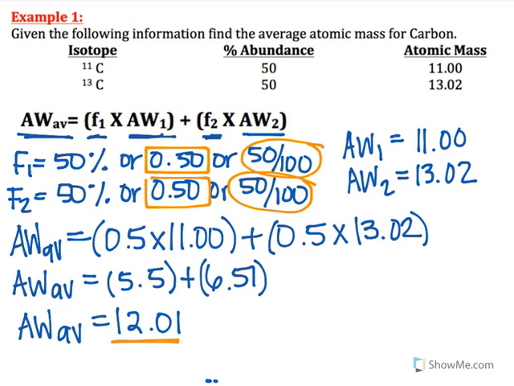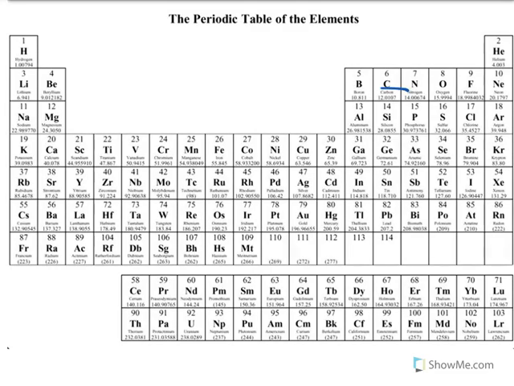Notice that this number is similar to what you would see on a periodic table. As you can see, carbon's atomic weight was 12.0107. You might think, wow, maybe I don't need to know how to solve these types of problems. But most likely, your teacher has also picked up on the fact that you could just guess the answer by looking at your periodic table. To tackle this, your teacher may create a different type of problem to stump you, one in which the element isn't given on the periodic table.